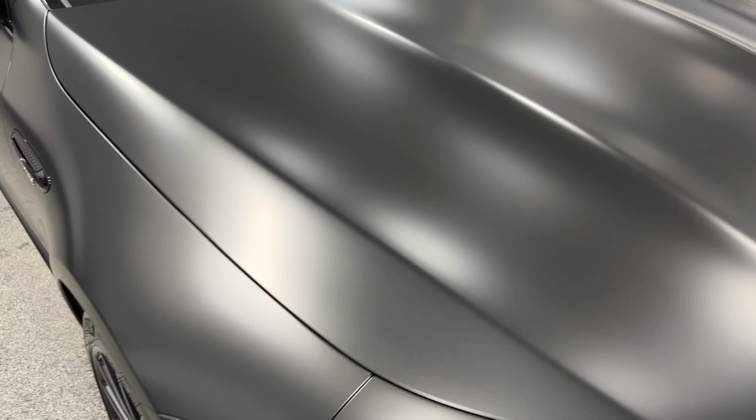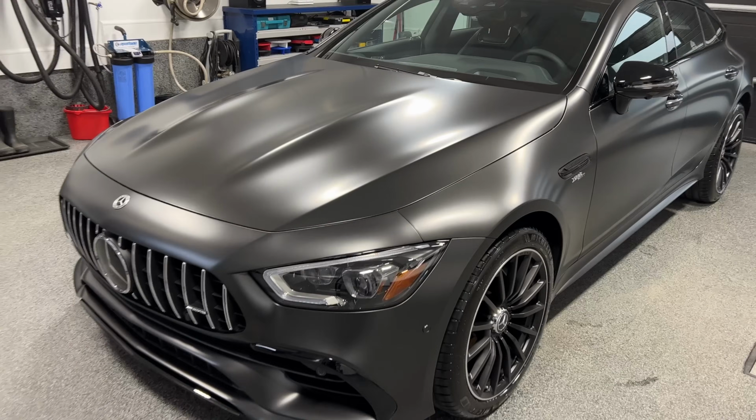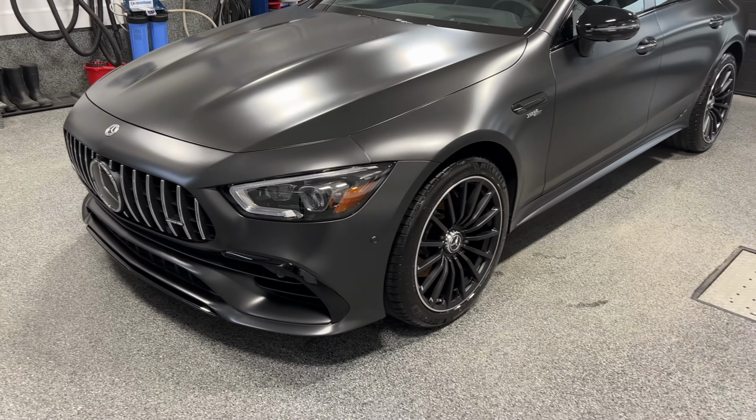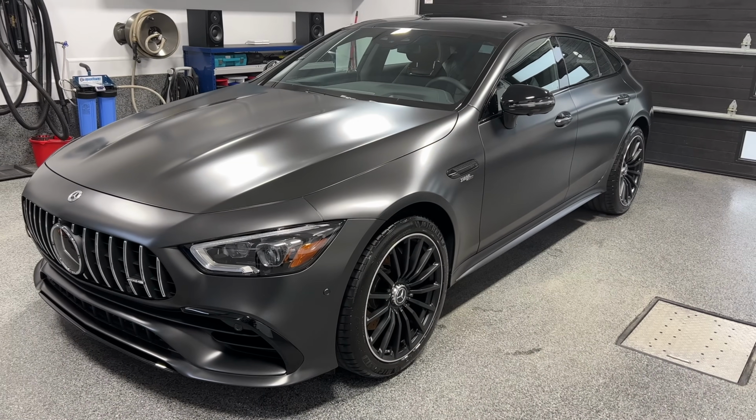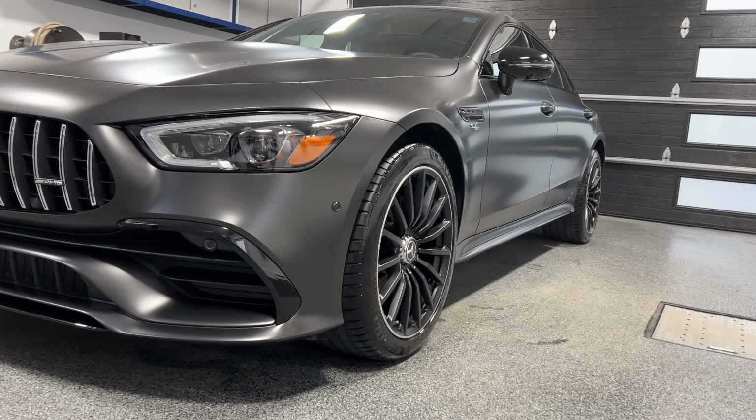And you can tell with just the gloss black window trim, the gloss black mirrors, and the way the gloss black on the front bumper comes, and of course the glossy tire dressing or the tire coating that we put on, it makes the paint pop even more, I think. So it's a nice contrast between matte and glossy.